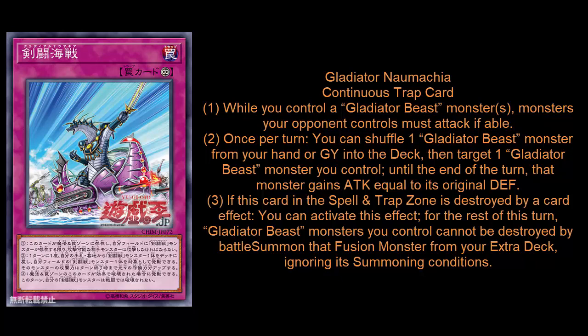But overall, guys, I am very impressed by the new Gladiator Beast supports. Konami gave them an excellent Link monster. They gave them some new good main deck monsters, a solid fusion. These cards work with the older cards, and I want to see exactly how good Gladiator Beast can be.